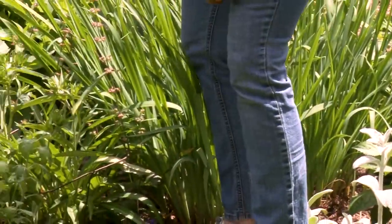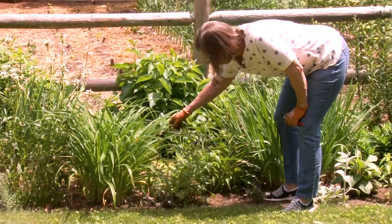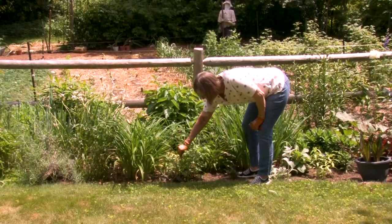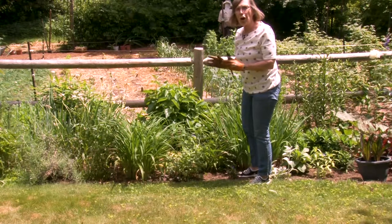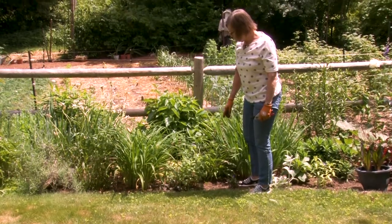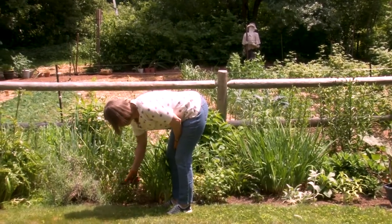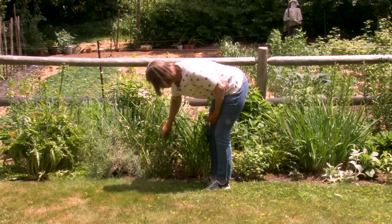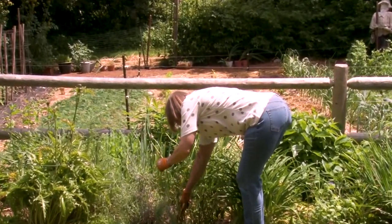It's the last opportunity about now to pinch back chrysanthemums. We just take about a quarter to half an inch out of the top of the chrysanthemum, and it will then spread and form two stalks where there was just one. This will give you more blooms and also keeps the plant a little shorter. You can do it until July 4th. These daisies are finished and are going to be cut way back, all the way to the base. So as you can see, there's plenty to be done here, and also the mulching to be done as quickly as I can get it done, pending some good weather like today.